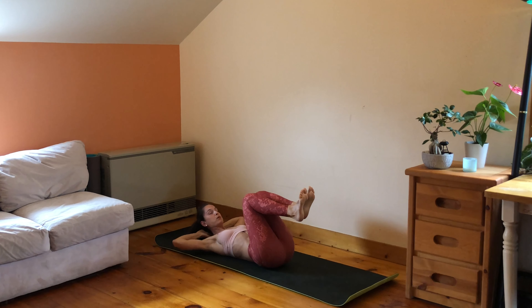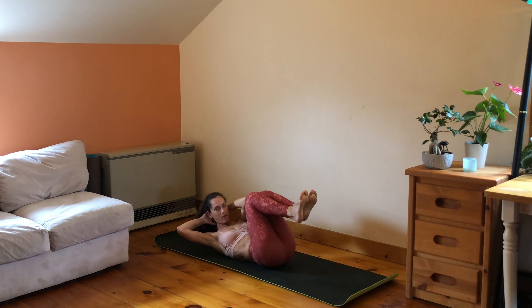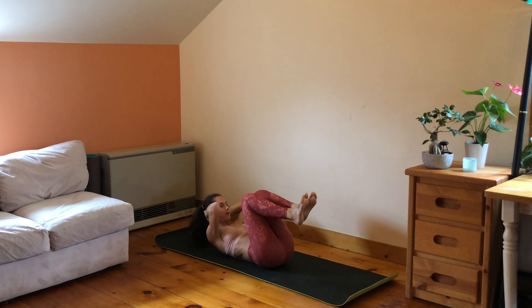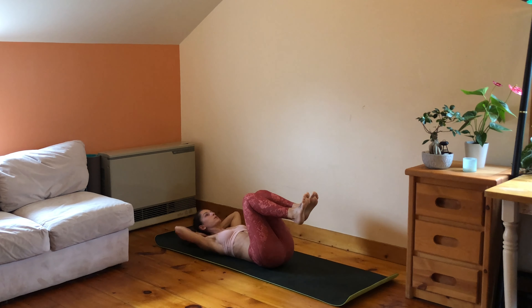Place your hands behind you as you open the elbows out to the side, find length through your chest. Take a deep breath in, exhale — left elbow, right knee — come back down. Take a deep breath — right elbow, left knee — come back down. Do not move your lower body, just your upper body. Left elbow, right knee; right elbow, left knee — one more time each side.